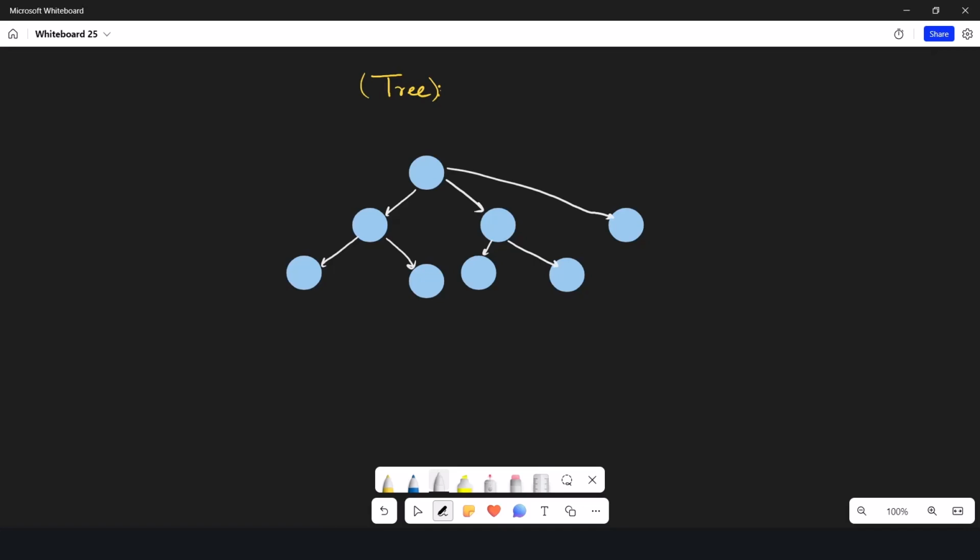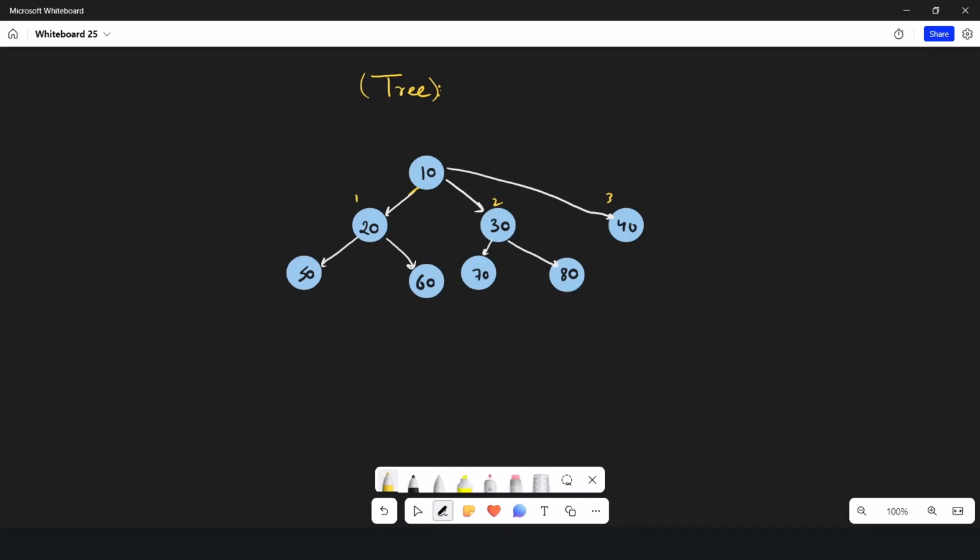So this is a normal tree, and I'll give the values also: 10, 20, 30, 40, 50, 60, 70, 80. One node you can see is connected with one, two, three nodes.